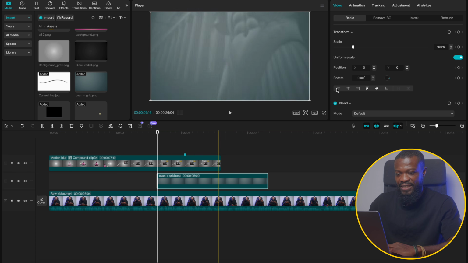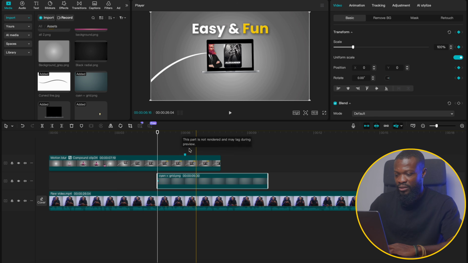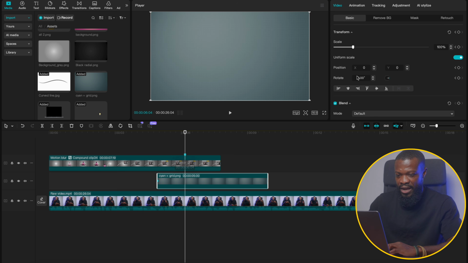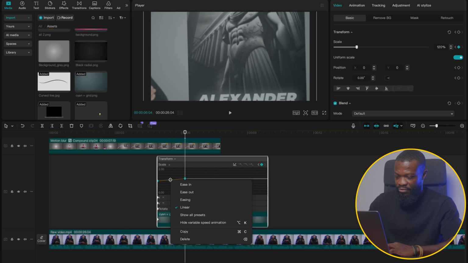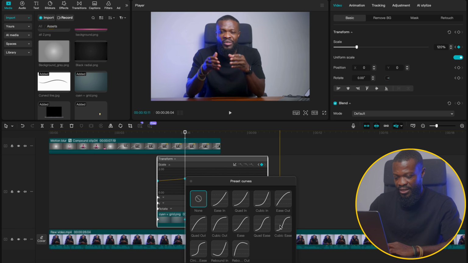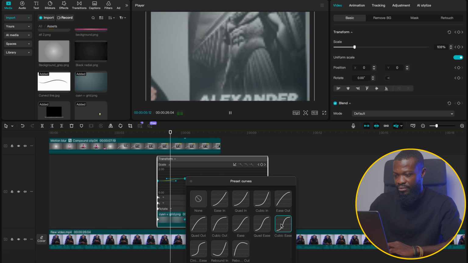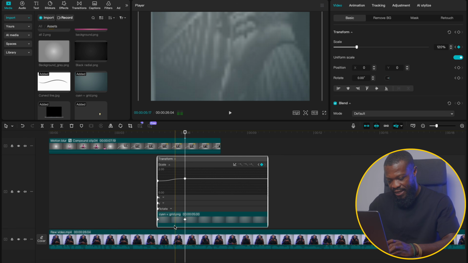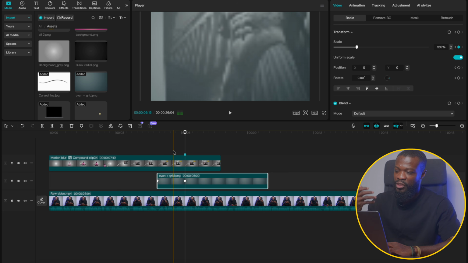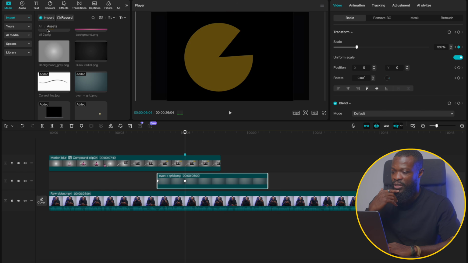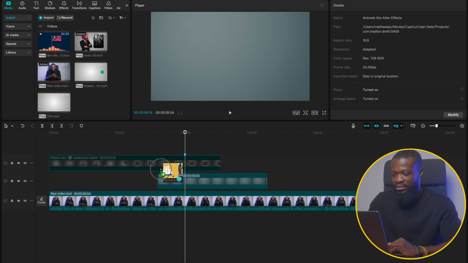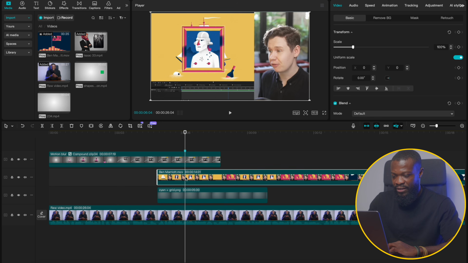With that background selected, make a keyframe on scale. Then to the last side, we're going to zoom in, so it's going to have that movement like it's also zooming in. Now option K, right click, show all presets, and go for the same presets. Close that option K and bring in whatever you were talking about. So I was talking about this animation. Let me just drag it down here, take the volume down.